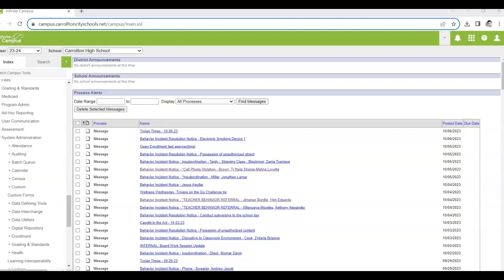Obviously, I use a Dell laptop. It's a 3540 version. It's been good to me so far. And obviously, I do not know everything about it, but this was just some of the uses that I use personally, and I know some of our teachers use here at Carrollton High School.